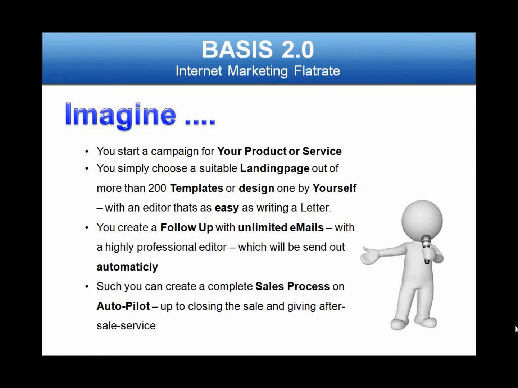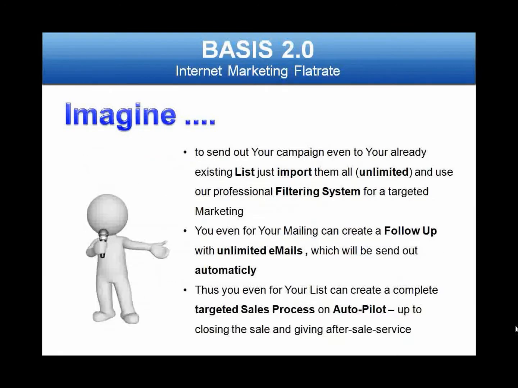Imagine you start a campaign for your product or your service. In Basis 2 you simply choose a suitable landing page out of more than 200 templates for different branches, or, what's a very cool feature, you design them by yourself with an editor that's as easy as writing a letter. You create a follow-up with unlimited emails with a highly professional editor, which will be sent out automatically. That way you can create a complete sales process on autopilot, up to closing the sale and giving after-sale services.